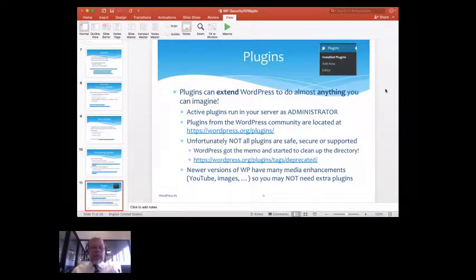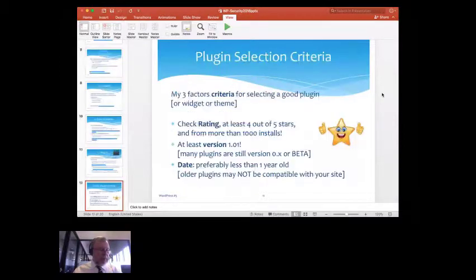All right, so I have a little rule that I teach all my students. What's the most important thing to keep in mind? I've created my little rules of 3. Check always, just like on Amazon, check the rating. If a lot of people say this is a terrible plugin and give it 1 star, if I could give that plugin a 0, I would. Why would you install something so terrible, unless you're a masochist, right?